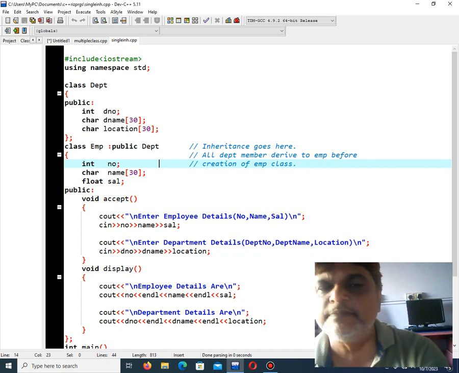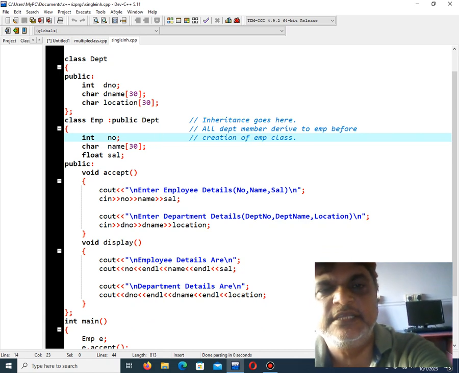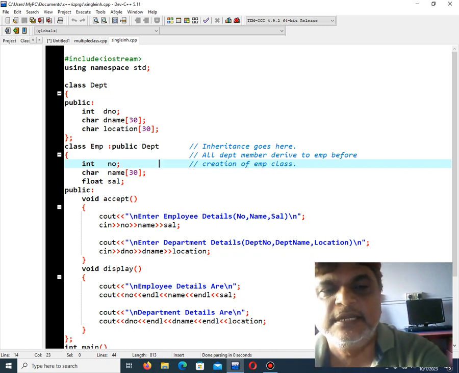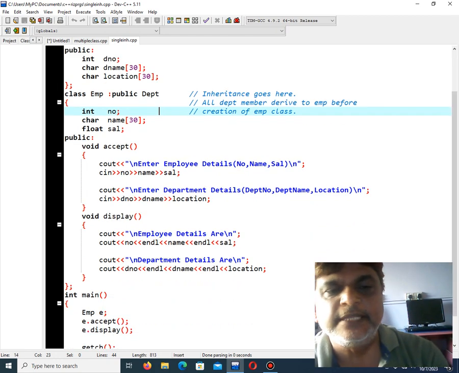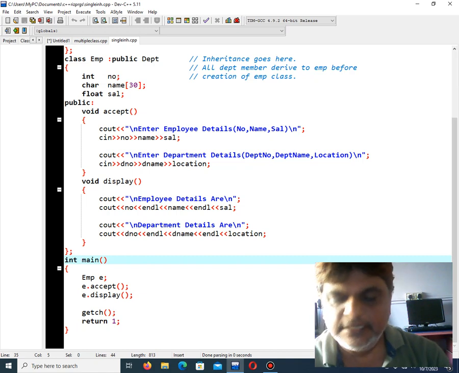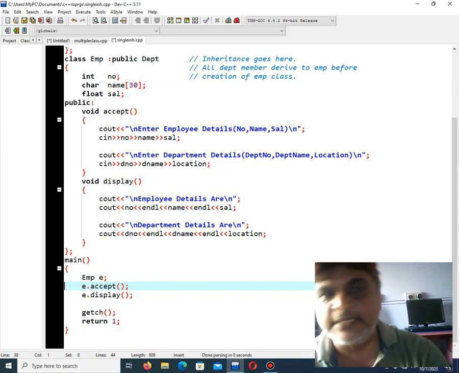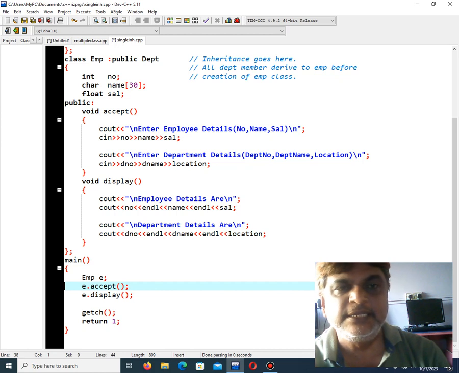Always for the base class you would say public, because all the categories of the direct class are taken from the base class. Now see what I am doing. This is the base class details and this is the direct class details. Then I am calling the functions for the direct class, accept and display. The use of inheritance is that the properties in the base class can be put in the derived class. I am making accept and display common for both DPT and EMP. In the main function I am using this direct class object so that I can call the details of both classes, DPT and EMP, because DPT is inside the EMP class.